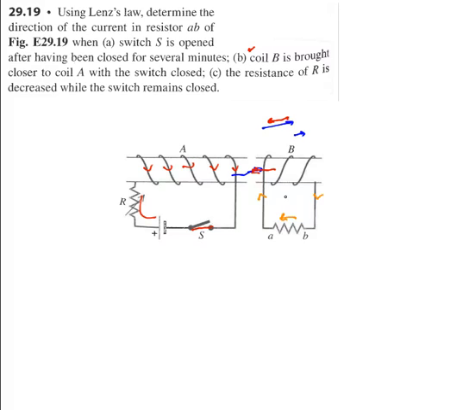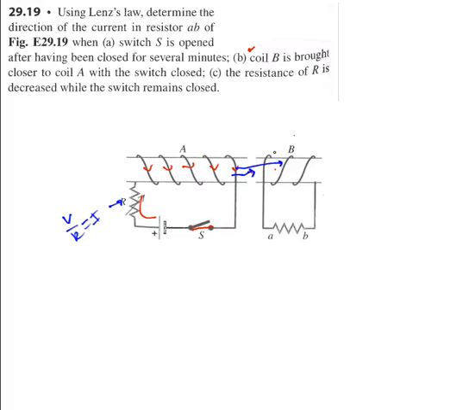Okay, so part C is similar. I would say very similar. So let's erase all the stuff that we said. So what's happening is the magnetic field, which we said is initially going like this. If I reduce this resistance, a smaller number in the denominator means that there's going to be more current. So the magnetic field is going to be bigger in the future.